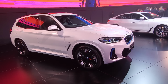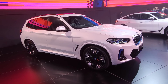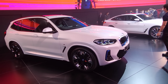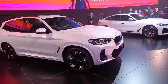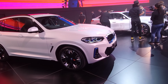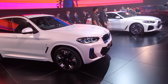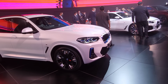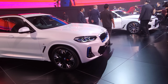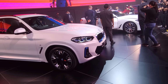Alright, now this is of course built on the platform of the X3. Exterior wise, there are no discerning body panels that are different apart from the bumper. Bumper is of course injection molding, right? So it's very easy to do variations of it. All the bits and pieces in front are technically useless for an EV because EV doesn't need to breathe. Alright, so they will close up all the holes as much as possible to smoothen out airflow. Of course, there's the sensors in front, which is in place in the kidney grille given the space available, but it is at the base of the bumper.